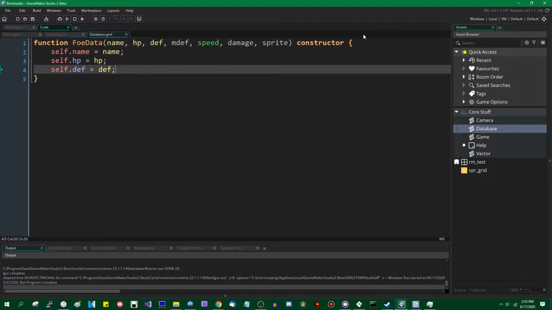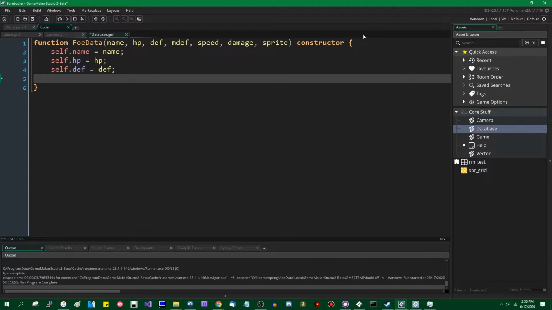If you see me use those underscores in function arguments, or more commonly constructors, and assign them to variables with the same name but without the underscore, that's why. It's because Game Maker used to complain about that. But it looks like that is not the case anymore. It looks like they have fixed that.